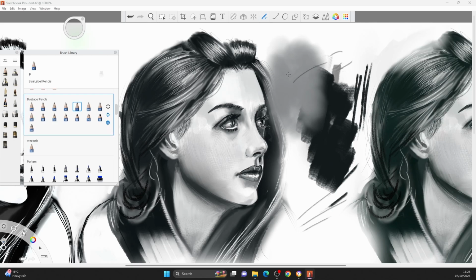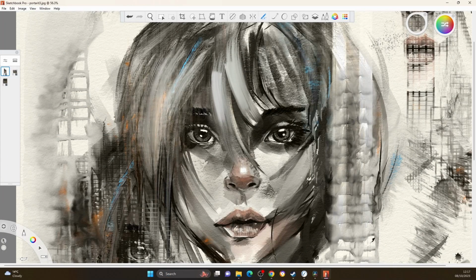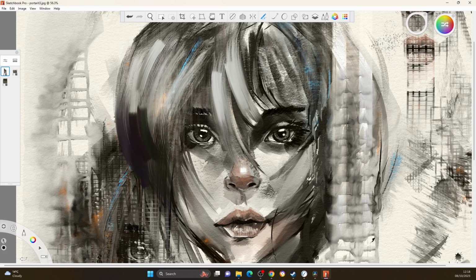You can do a thing called shuffle. You can click this button, it will shuffle between the pens and the pencils in that set, which is a really cool feature. It doesn't sound useful, but if you're trying to get some variation to your drawing, it can really make the difference, especially in other types of brush sets or your own custom brush set.